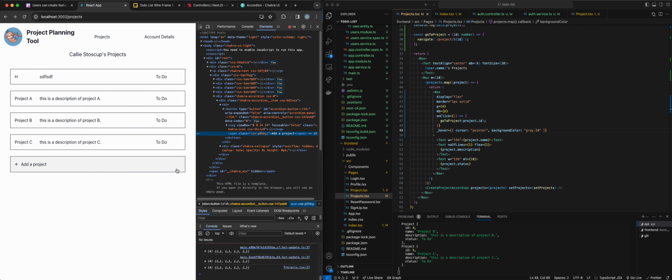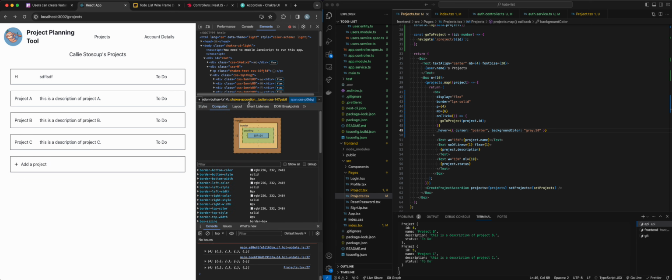All right, so let's see if I can inspect and find the right color. All right, let's see.